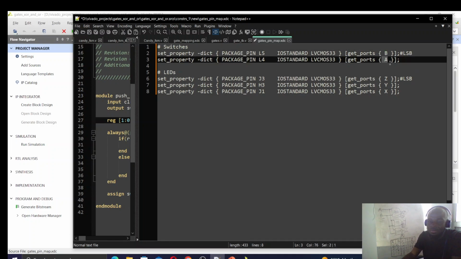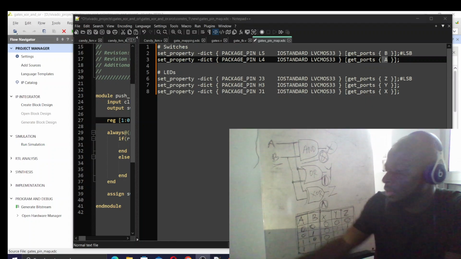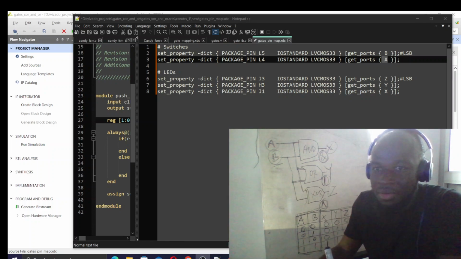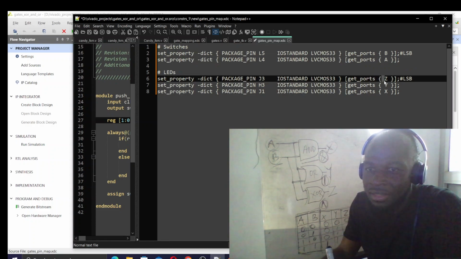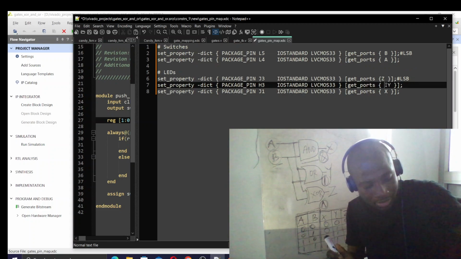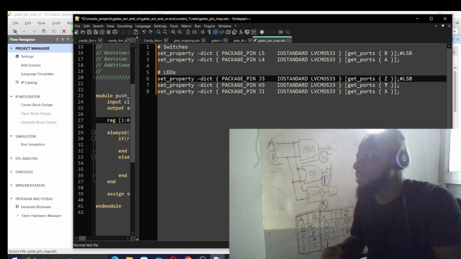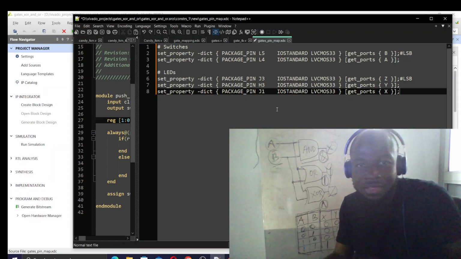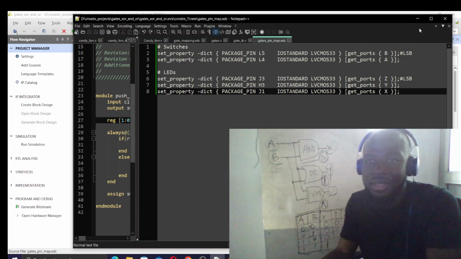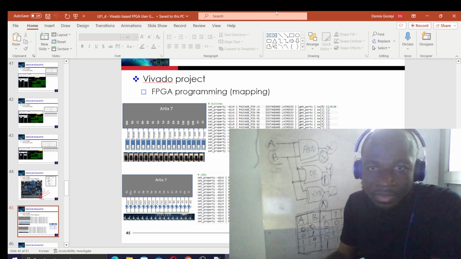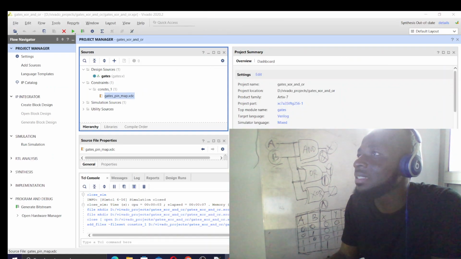So this is A B, which matches our gates here A B. And then our outputs to the LEDs are X, Y, Z. So X, Y, Z also have to match the names inside our code. Then after that, I just save this and we are done. So now our next step is to implement the design.